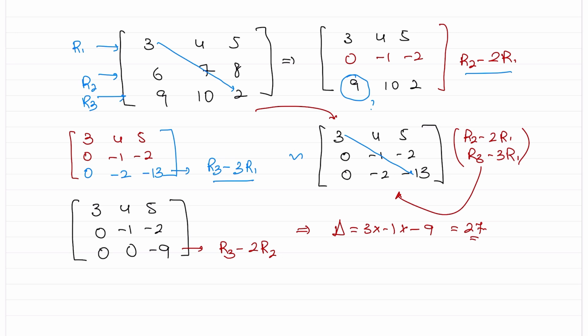For a 2 by 2 matrix you have seen, for a 3 by 3 matrix you have seen, and it can be done even for an n by n matrix. Doing elementary operations, for the matrix for which it is possible, we will bring it down to diagonal matrix form or a triangular matrix form, and we will get the determinant.